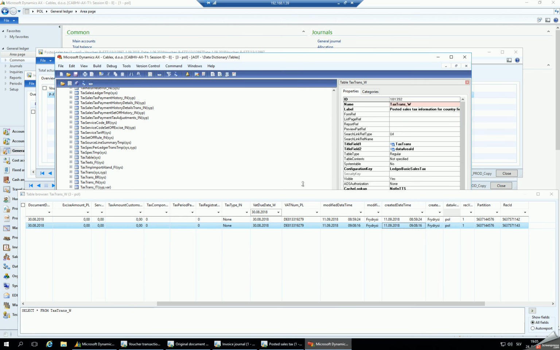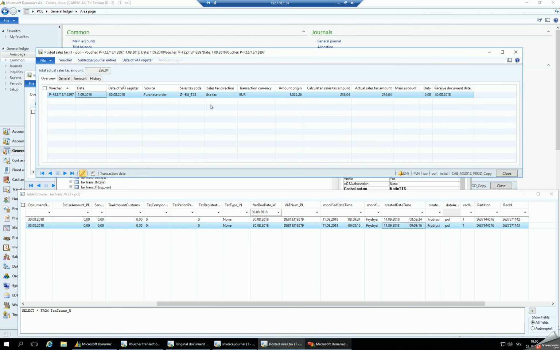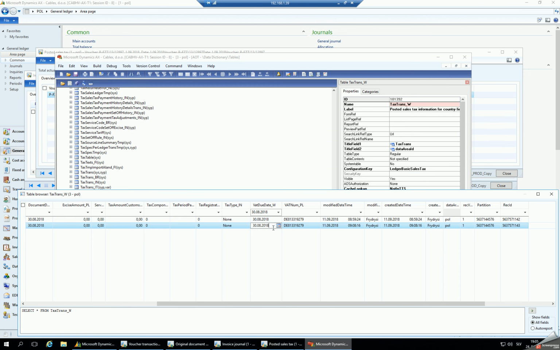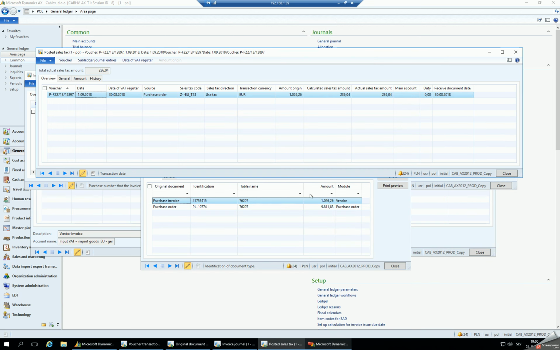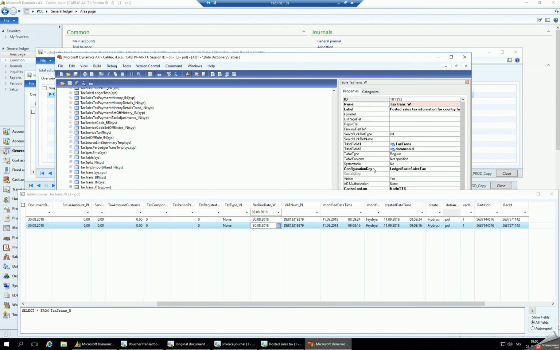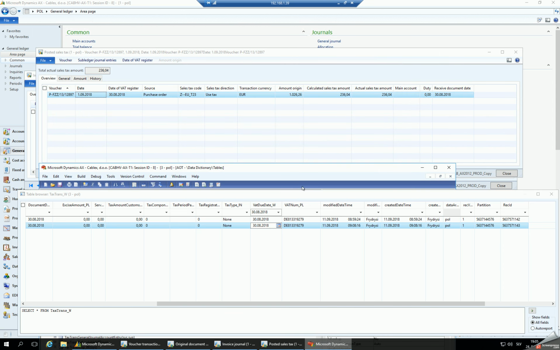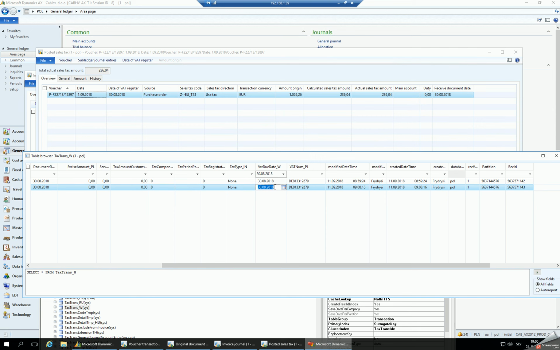The request was to delete this date of VAT register, so I just simply delete it here. I just wanted to put it like this, so that we see everything. Okay, so I delete it here, and I will press Ctrl S just to save this, and now you can see that I was the one that modified this record.